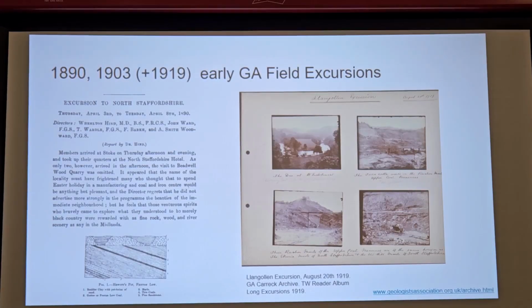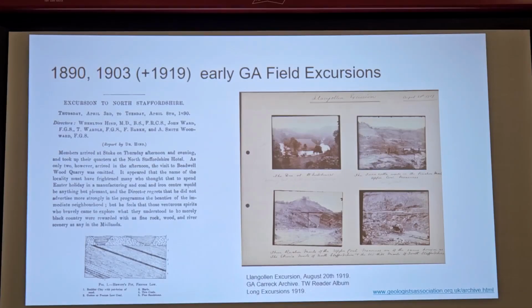I've got 1890 and 1903, and I've added in 1919 there. Now this is a Geologists Association thing. So the Geologists Association has run, continues to run, and will run field excursions, and typically they ran in the 19th and most of the 20th century excursions around a format of an Easter excursion, a Whitsun excursion, and a summer-long excursion.